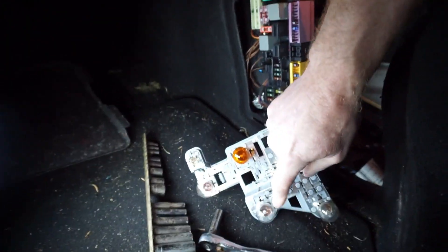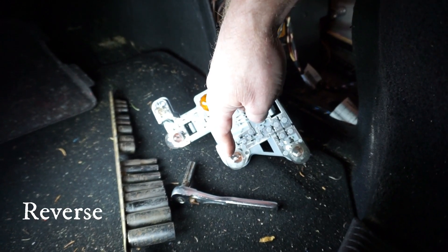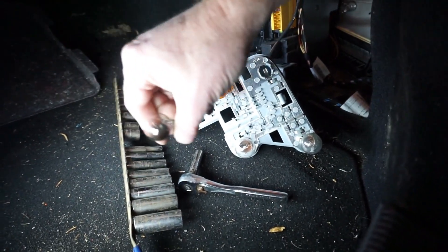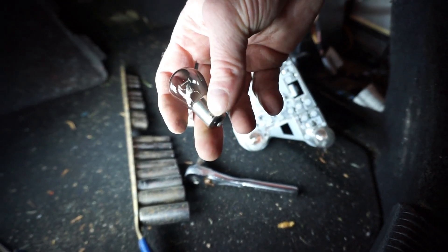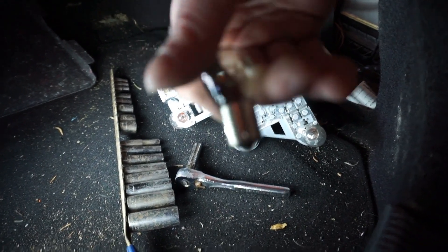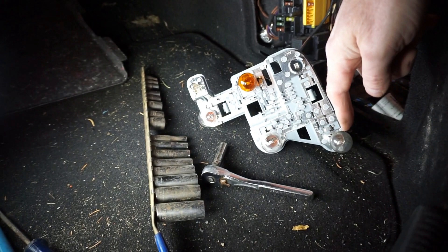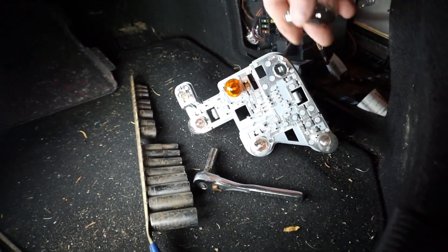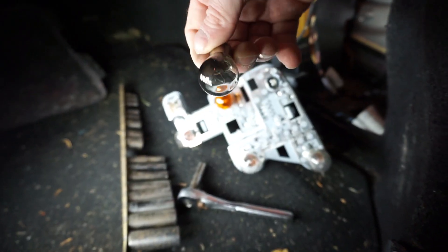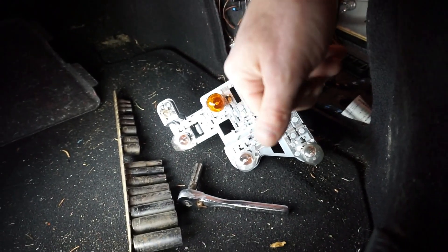I switched them — this one wasn't working, I put it over there and it started working, so that socket works. But I had the rear fog lights on and I think it just made those two brighter. This one I took out and put it over here and it did not work, and you can see it's kind of black-looking. So this one's burnt out. I'm hoping if I just get this bulb replaced it'll work, so I'll have to go to the auto parts store and get a bulb or two. I'll buy a pack of two — pull one here and save the other.